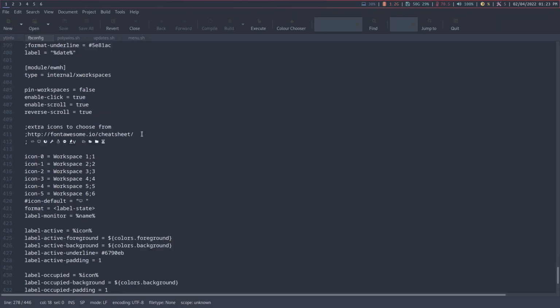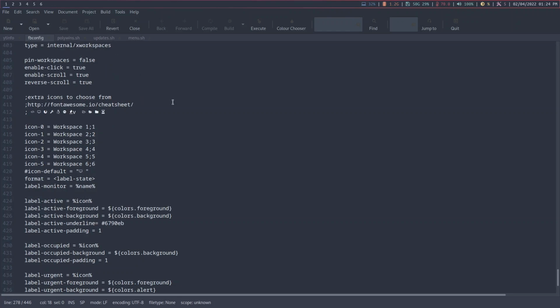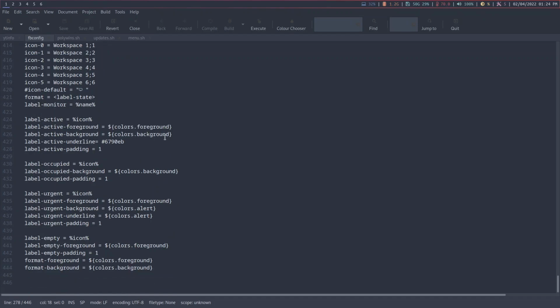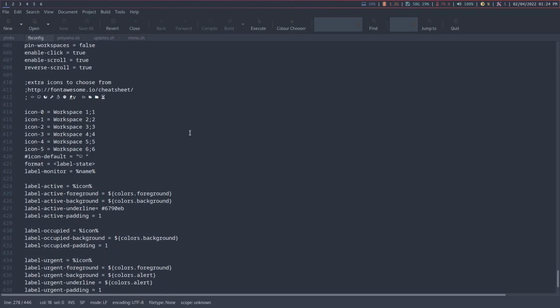I've also just recently added this EWMH module, which is that X workspaces module. Fluxbox doesn't have a module to display your workspaces, so I've pasted this in, and you can see what it's like. You decide what you're going to display. In terms of this, Fluxbox calls all its workspaces workspace 1, workspace 2, workspace 3.